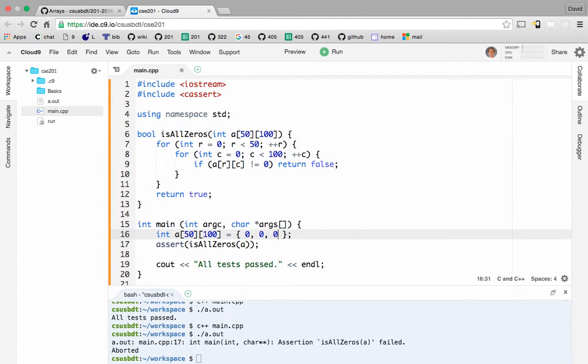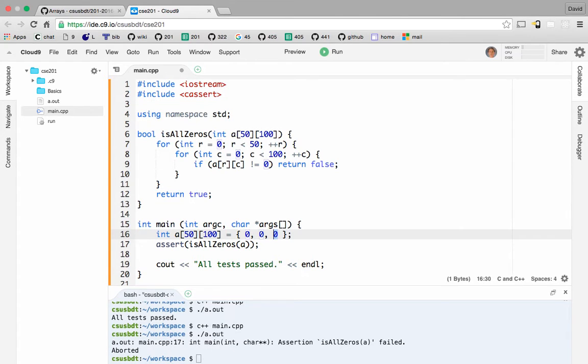So we could list out 5,000 zeros. But that's too many zeros. So what happens is that the compiler generates code to copy that last value to everywhere.